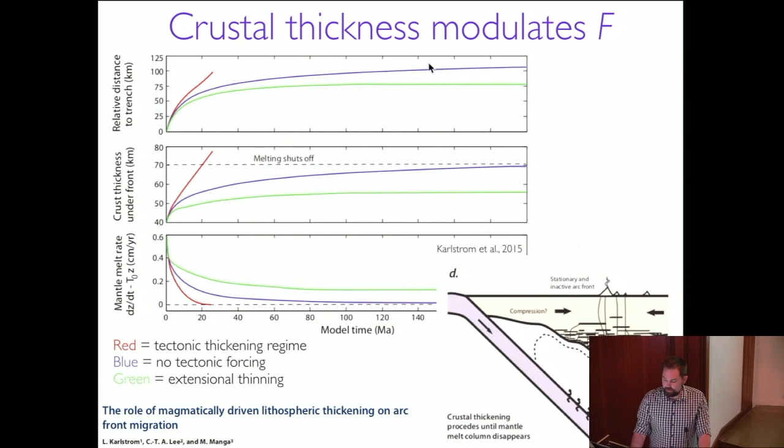And I should point out that these are numerical models, but they also correlate with magma chemistry. So if you look at incompatible element ratios over time in an arc, you see variations that correspond with a decrease in the amount of melting as the crust thickens. So it's based on chemistry as well as numerical modeling. And that's exactly what this diagram is attempting to show here: that as you start to develop a deeper root, you inhibit the degree of melting that can occur.